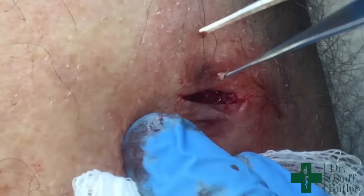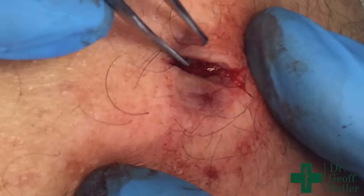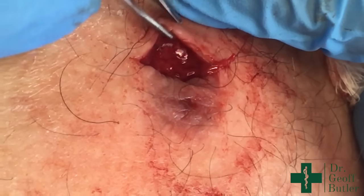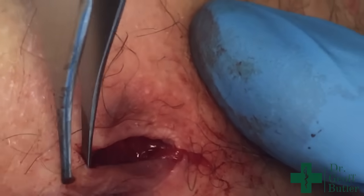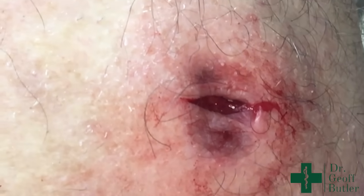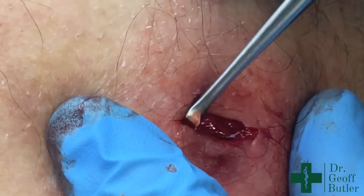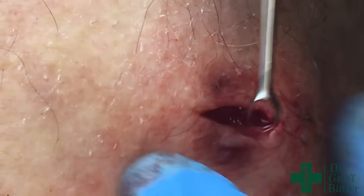I'm going to take another look and try to get a headpiece — I don't know how well it'll show since it's on magnified glasses, but just so you can maybe see in here a little bit better. You can see around there's no actual residual membrane at all — nothing up through there, nothing up through there, so that looks good. As a last step, I'm going to grab a curette — this one's a bit big — and just clean that out a bit. There's nothing there, good.